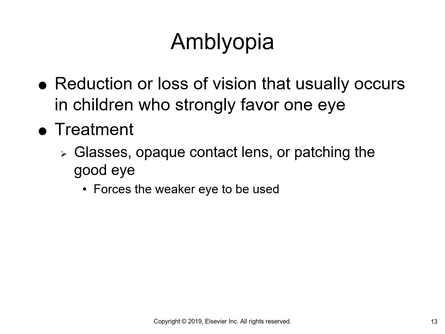How do we treat it? Treatment, we use glasses, or we can use contact lenses or patching the good eye. What you're trying to do is, by patching the good eye, you're actually forcing the other eye, the affected eye, the weaker eye, to be used. And by using it, you're actually exercising that eye to be stronger.